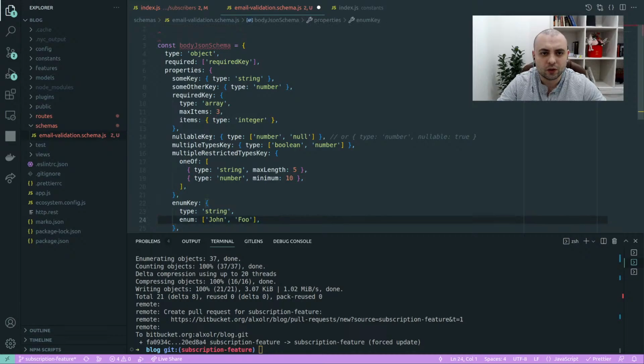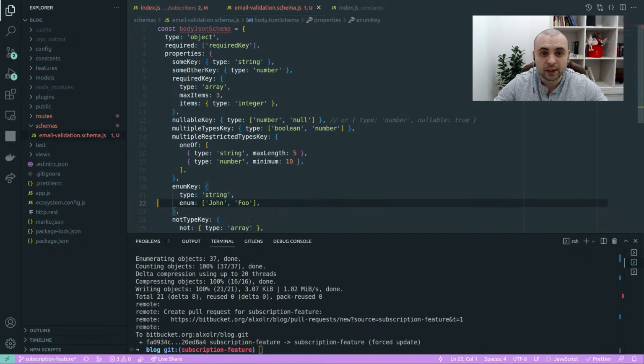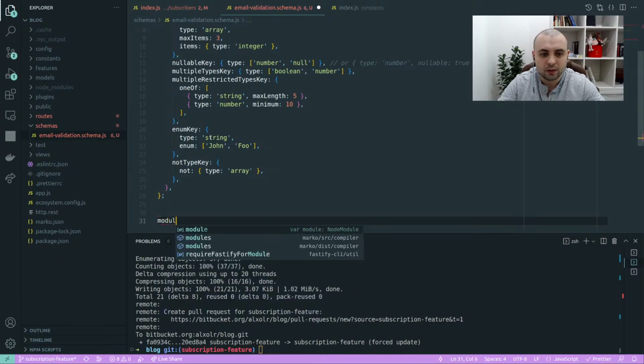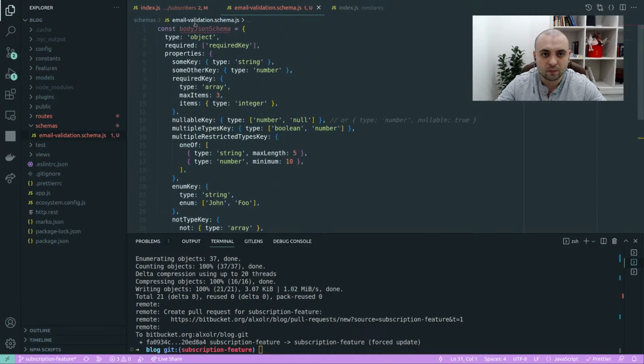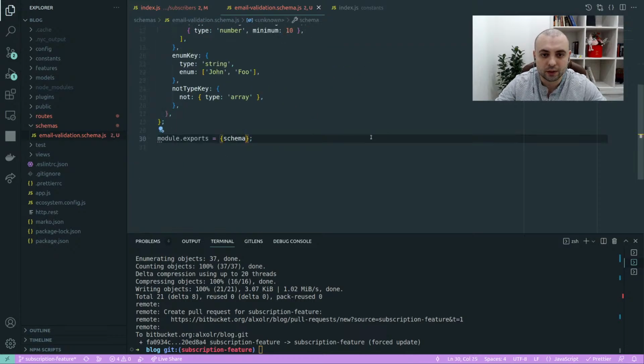Probably we don't need as many things here, but as an example, module exports, and we'll have, let's call it just schema, because probably I'll have multiple schemas, and I will just export schema here. Maybe don't even need to do it like this, just schema.